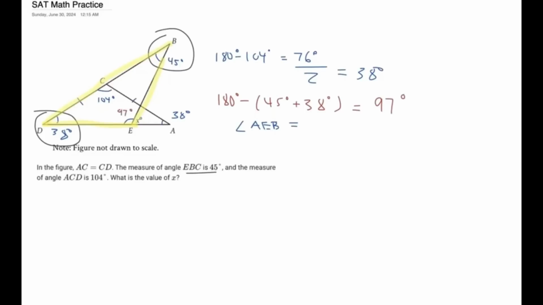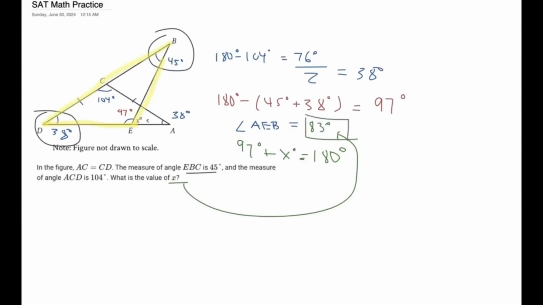All right, so as we said before, now we can use supplementary angles. This angle we just found, 97 degrees, and angle x together have to equal 180 degrees. So 97 degrees plus x has to equal 180 degrees, and we can do some simple maths. 83 is our final answer. So the value of x would be 83 degrees. I think they want you to represent it as just the value without the degrees, because they already state the degrees here. So the actual answer is just 83.